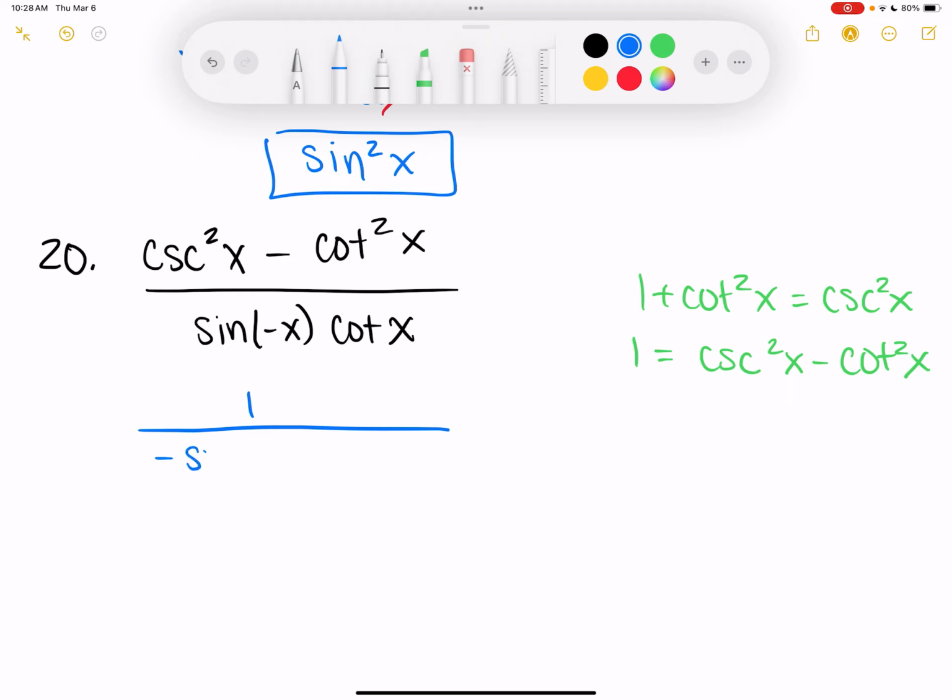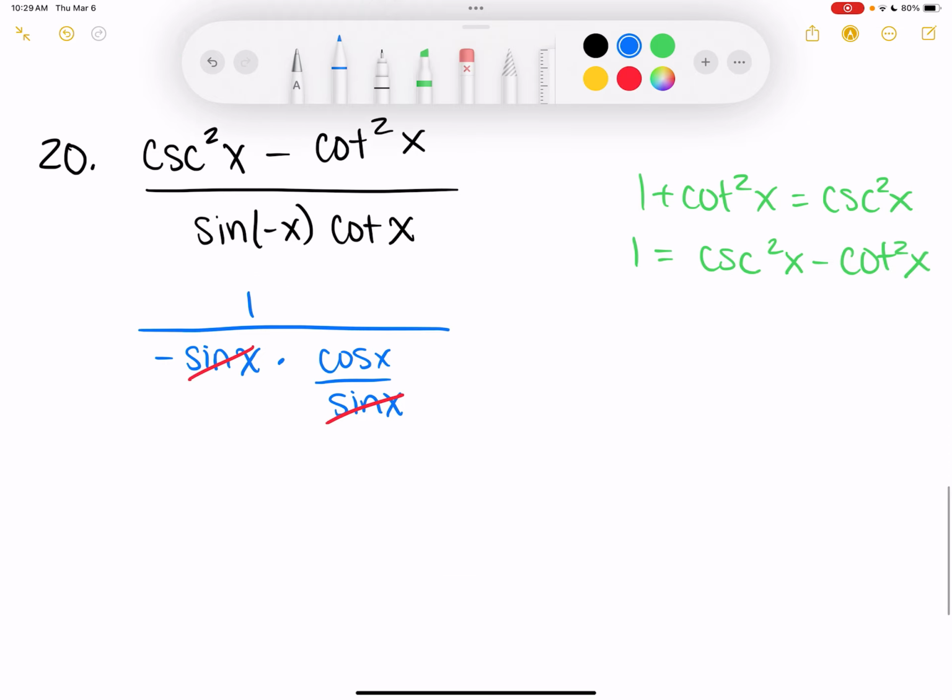Okay, now I know that that's written in terms of sine. So when I see cotangent of x, my thought is going to be to rewrite it in terms of sine and cosine. How would I rewrite cotangent? Cosine x over sine x. Yep, so this is on the bottom times cosine x over sine x. Now what happens? You cancel the sines. It's just negative cosine. So on the bottom, I have negative cosine x, so I have 1 over the negative cosine of x. What's 1 over cosine? Secant, and it's negative, so this is negative secant of x.